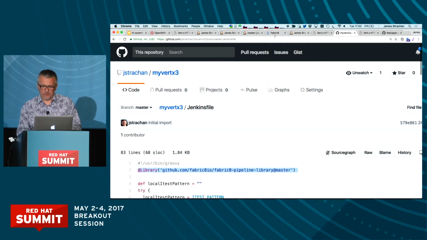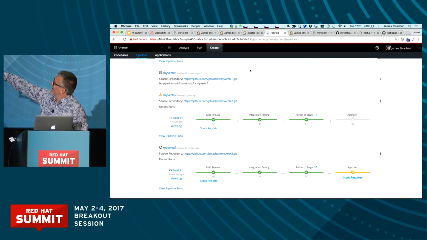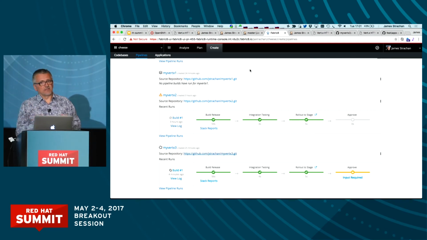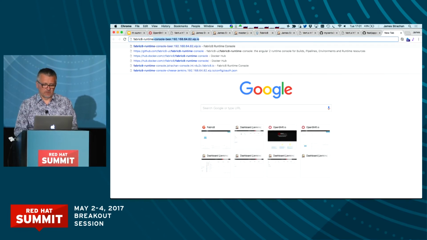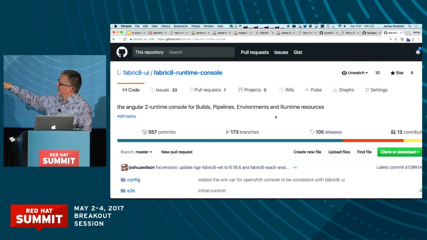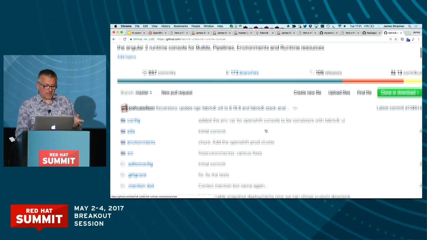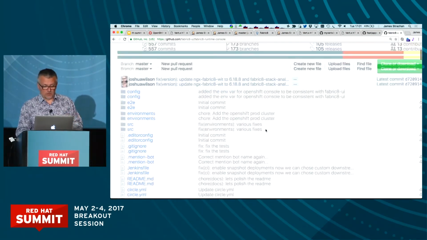One other thing I just wanted to show you is, you see this console, you see the URL, you maybe can't quite read it. This is a slightly weird URL. This UI is a pull request build of a console. Let me show you the issue. So Fabricate runtime console, there we go. This GitHub project creates the pipeline page in the OpenShift IO console. So this builds an NPM module, which is cool and all.